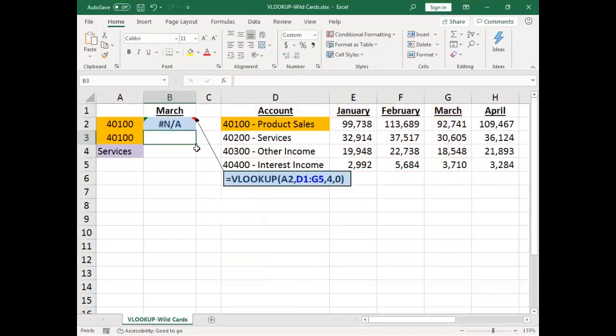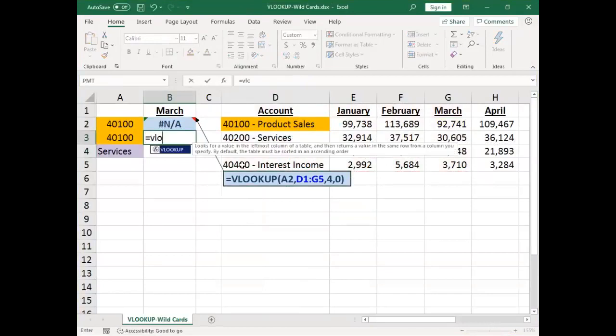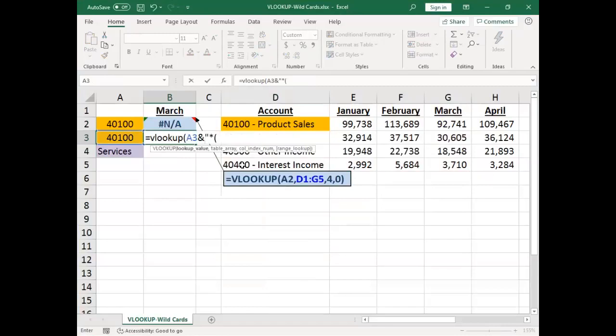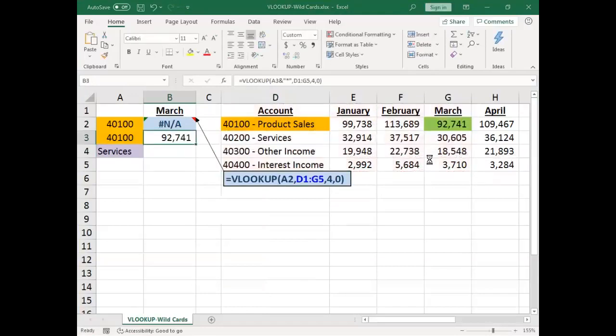So if there's other data in the cell, the way we make VLOOKUP more flexible is we add in the wildcard character. So add in that asterisk, then D1 through G5, 4th column, 0. Now it can return a match there.